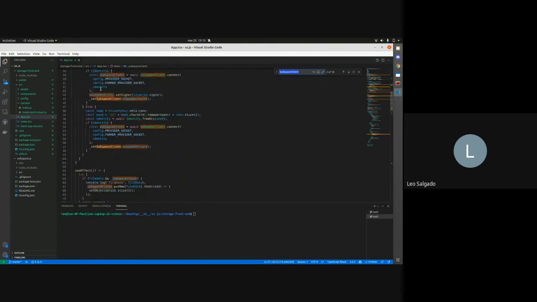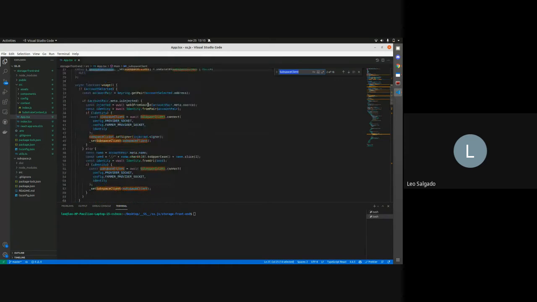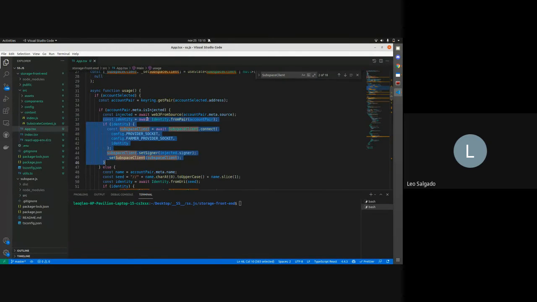But basically, you just have this Subspace client, and this is the way you load an identity. In this example, I am getting this from the Polkadot extension, so it's an injected account, and I use this account pair to create the state, to save it in the state and get it in here to instance this identity from pair, and I have the identity returned.